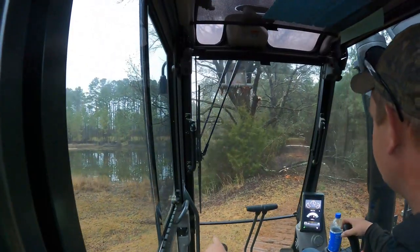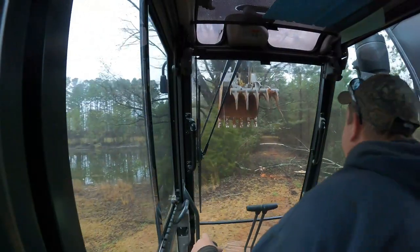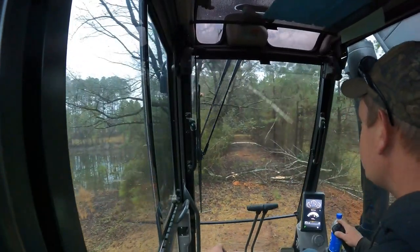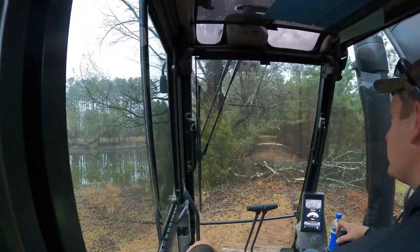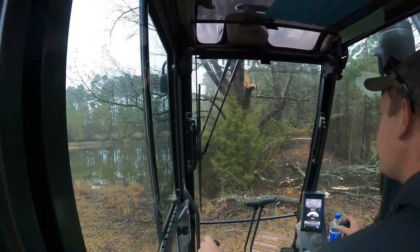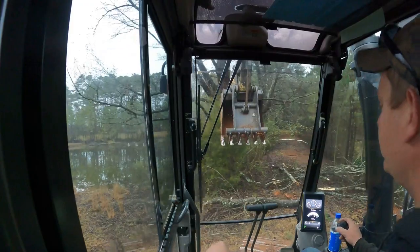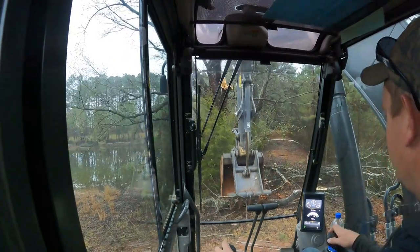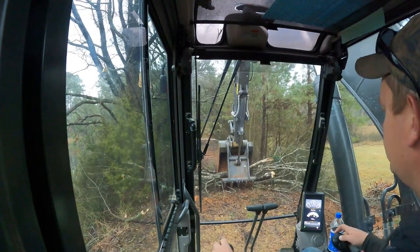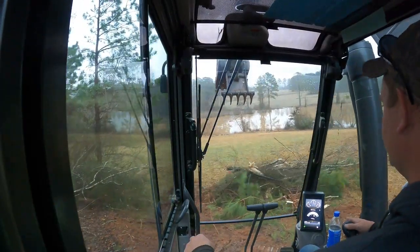You just forget something has so much power when you don't use it in a while. I'm gonna take this big old gum tree down, but it's one of those that's been out in the sunlight its whole life and has 500 branches going in every direction and about an 8-foot trunk. So it takes a little bit more time, but it's actually easier to sit here and just go ahead and break all the branches off. That way I can put them into a decent little burn pile.